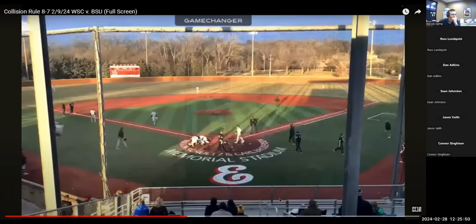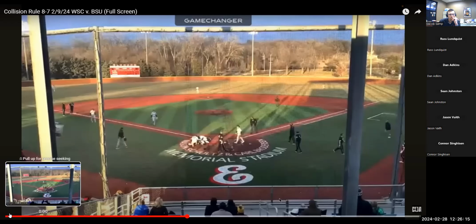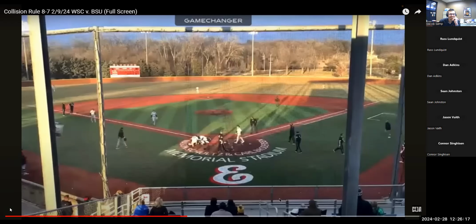Because this is a situation where if my catcher gets leveled as a player, I'm going to take offense to that. And I'm probably going to at least say something, if not do something. And I think in the state of baseball that we have right now, with the one-upmanship and the I need to show that I'm tougher than you are mentality, these situations can easily blow up into something more than what it is. I'm stunned. That's actually a really good comment from Connor. Just kidding, Connor. That's a good point.